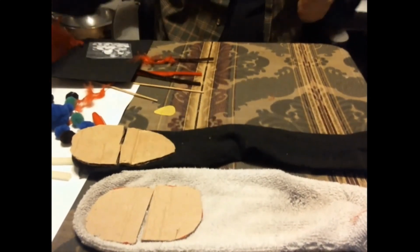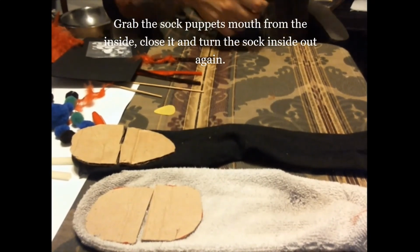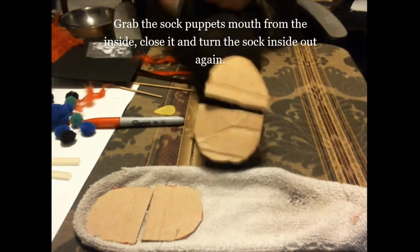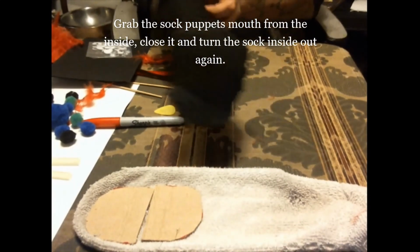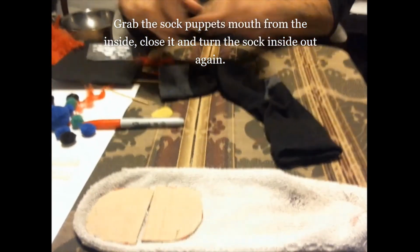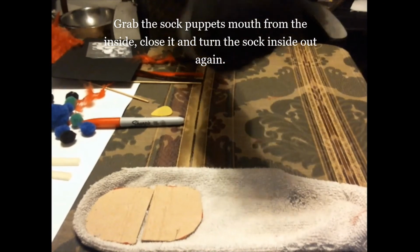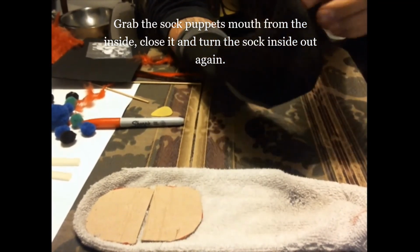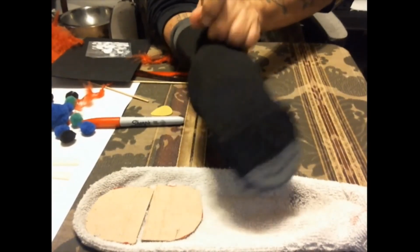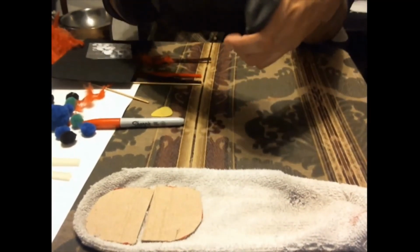Take this sock out. Flip. Close it like this. And then flip it. Then when you flip it, it'll be all weird like this. What you want to do is just push the mouth out, like this. And you see, you have a little mouth. See? I'm halfway there. Doesn't take that long.